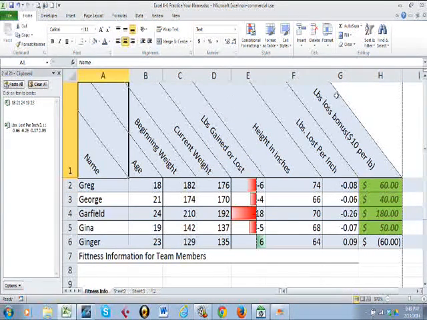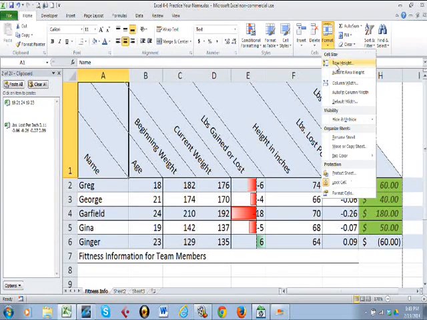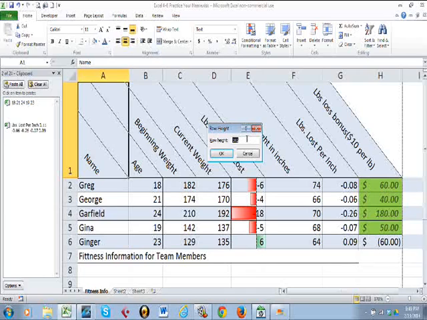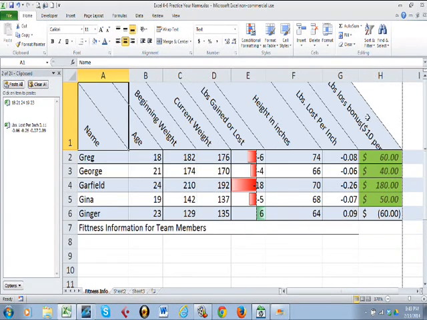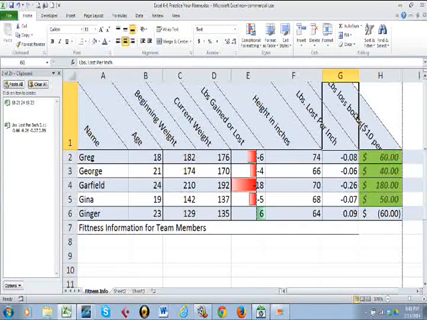If we want to adjust the height of row 1, we can go to Format, Row Height. Right now it's at 102 points. Let's change it to 72 points. Click OK. And when we do that, notice some of our information is cut off. Specifically in cell H1, this right here, we've lost some of our data.